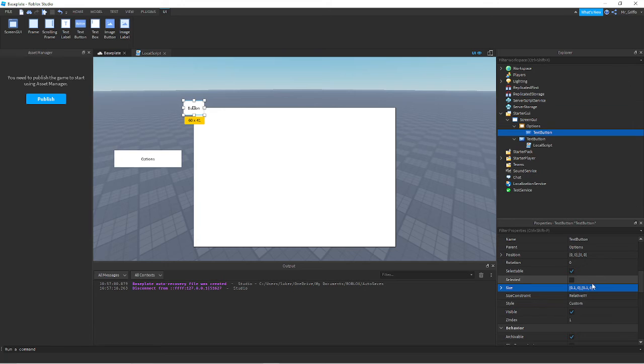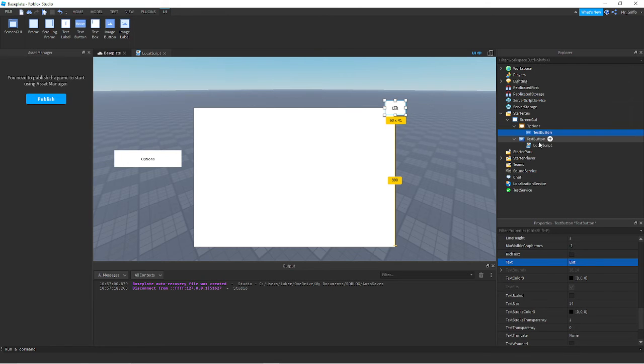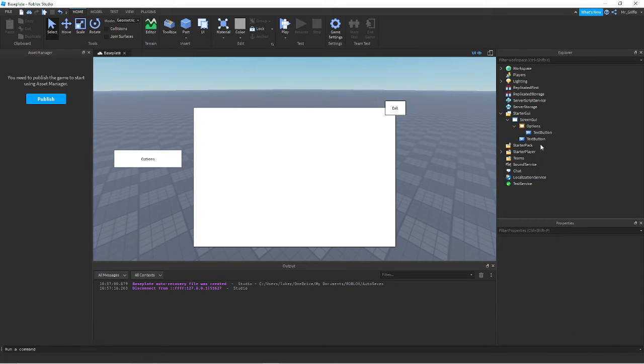This isn't going to be a great looking button. And then 1, 0, 0, 0, so it's in the top right corner, and that could be our close button. Let's change the text. There we go. Exit.